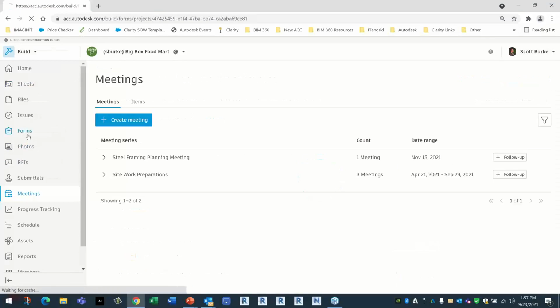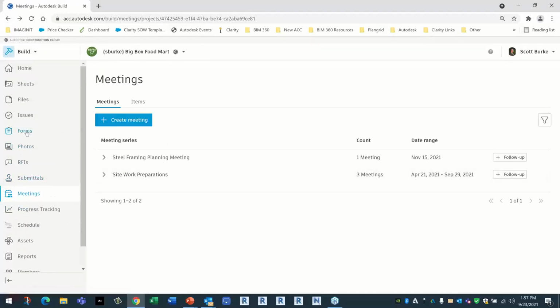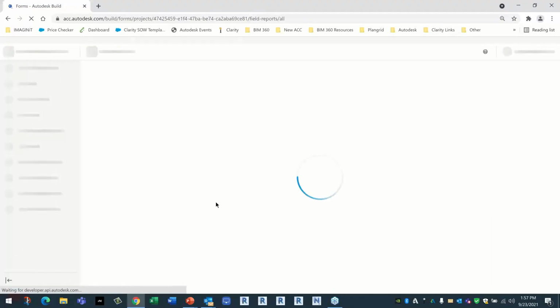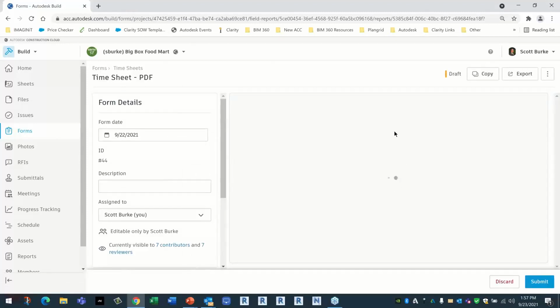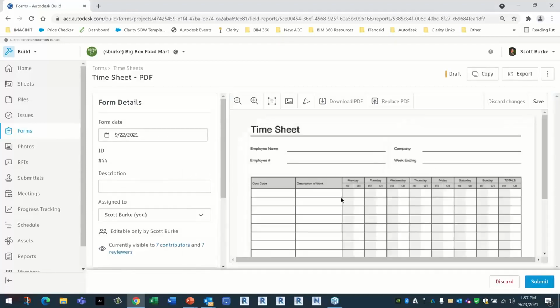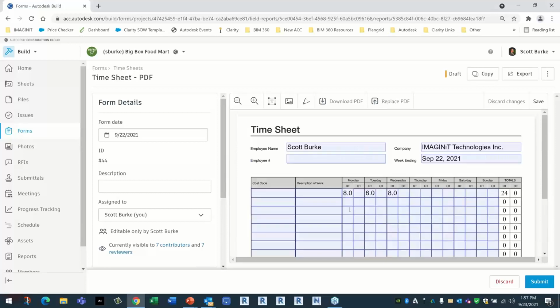And then I have the forms here, which again are your checklists that you can either create your own checklist from this here. So in the forms there, you can have PDF forms that you like to use and use those. So like a time card I'm using right there, so I can go into that checklist, and this is just a PDF form that I use that I like. And I could actually go in and fill the form out when I put in my time. And notice that the time right here is automatically filling that information out.